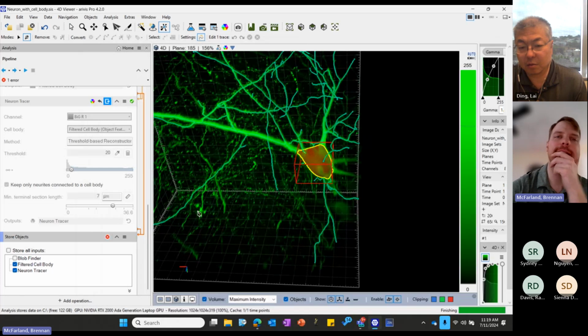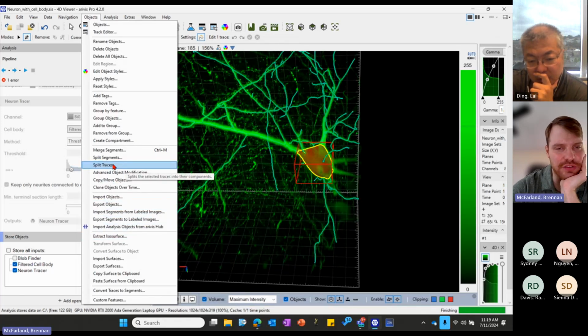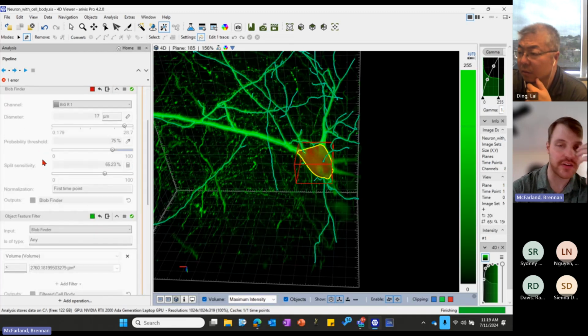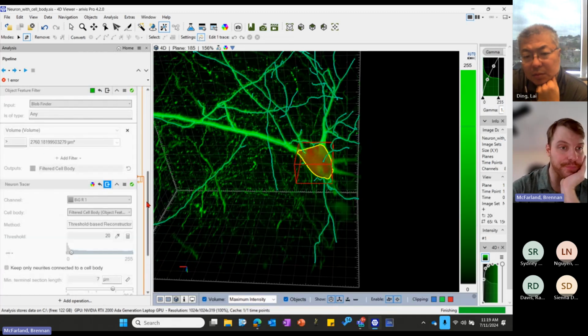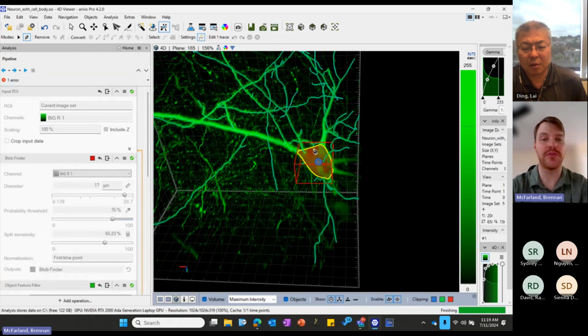I think that covers most of neuron tracing. Let me take a look and make sure I'm not missing anything. Yeah, we already did split tracings. That's with this structure within here, deleting some nodes. Most of this is really, these are the only 2 functions that you'd be using within Neurite Tracer. You can also do some pre-processing.